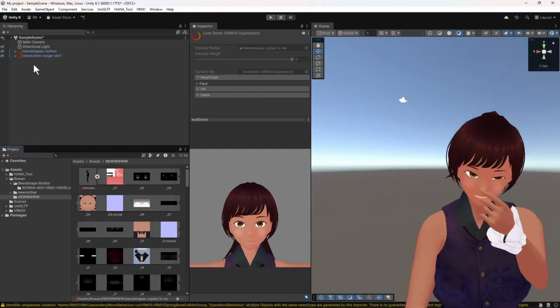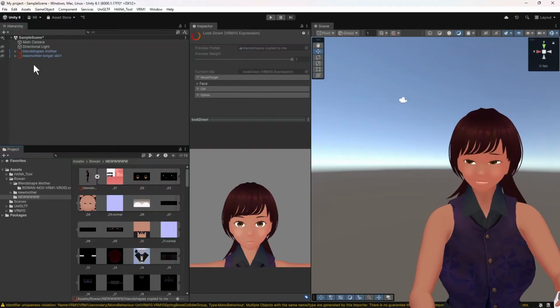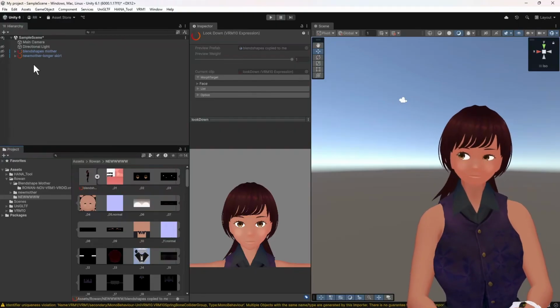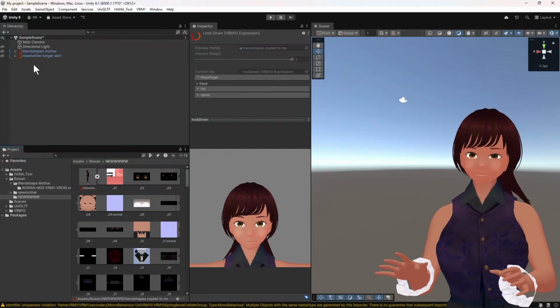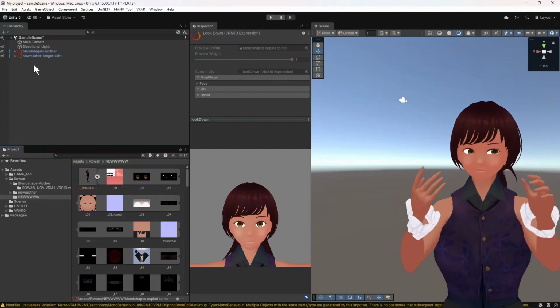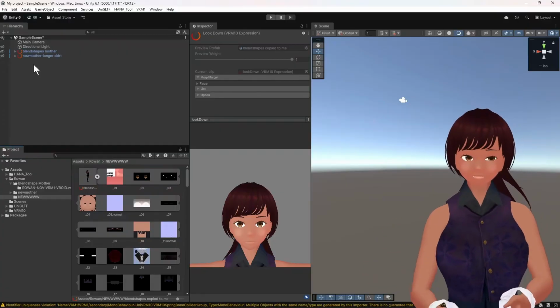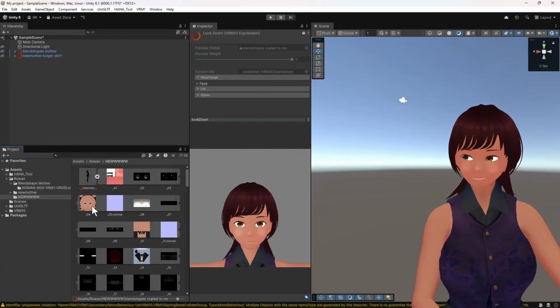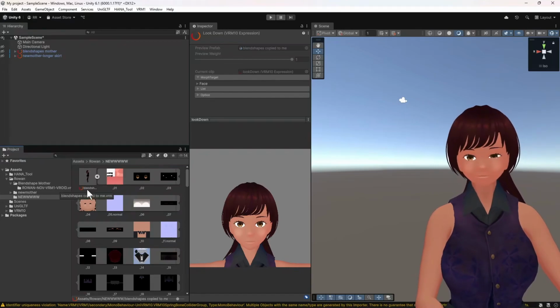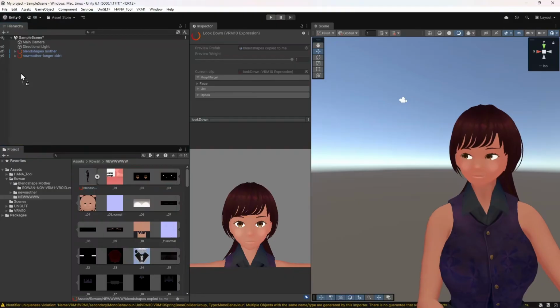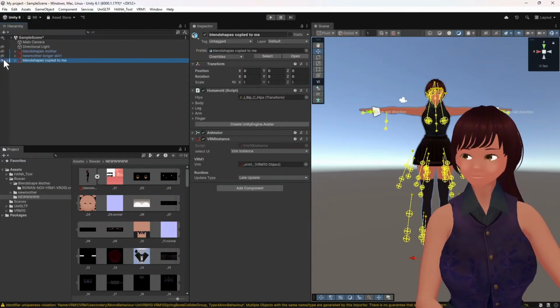But the problem is that you need to have 52 blend shapes in an external folder, and you need to have the face set up in an external folder. The easiest way so far I found to do that is to go ahead and run HANA tool on it again.